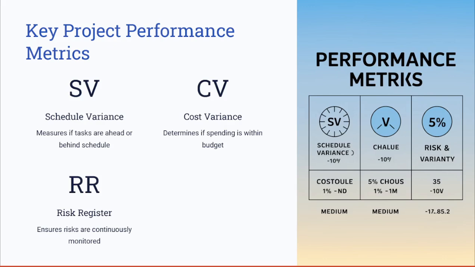Let's take an example here in a mobile application development project. If the planned budget for the user interface design phase was $20,000, but the actual costs have reached $25,000, the cost variance here would indicate an over-budget issue requiring an intervention. And the way you calculate the CV and the SV, we are going to explain each of these when it comes to the monitoring phase.